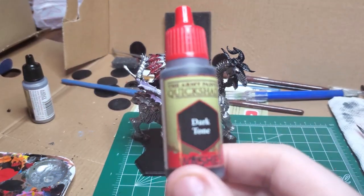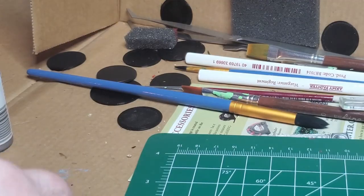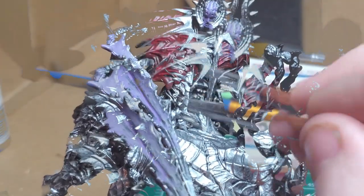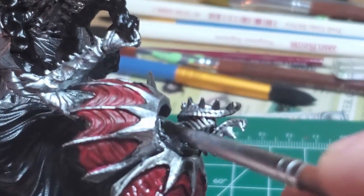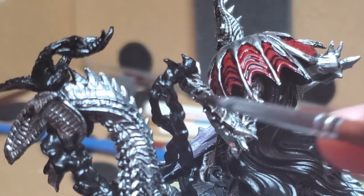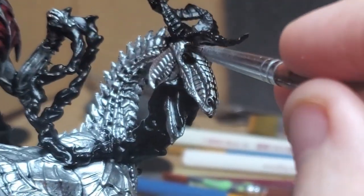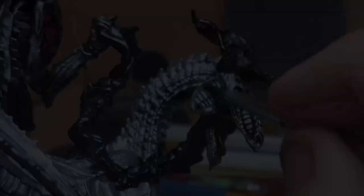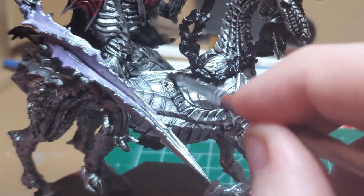With some dark tone, I'm going to paint every bit of the model that I've colored so far. I use a 2-to-1 wash-to-water ratio to make sure the wash isn't too overpowering but still leaves a nice shadow. I cover all of the massive amounts of silver, the webbing on the shoulders — making sure to get all the little bits all over, even behind him — his face, all of his armored pauldron parts, as well as the face of the Garion itself and all of the bizarre little interlocking metal plates that surround its entire body. I make sure I get all the plates, being a little heavier on the interior.